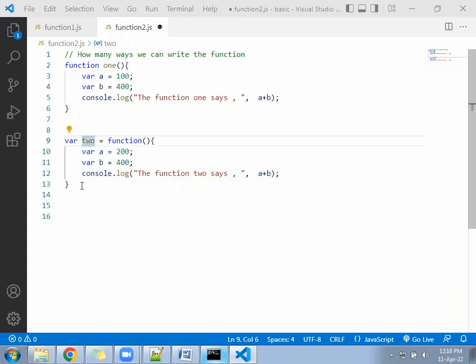So that is another way to write the function. You can follow this method also. But these both are the old style, the old way of writing the function. The modern way of writing the function is this: variable, function name. This is called the fat arrow method, from ECMAScript 6. And there is no keyword called function. Just like this. This is called fat arrow method, fat arrow function. You can call both, fat arrow method or fat arrow function.